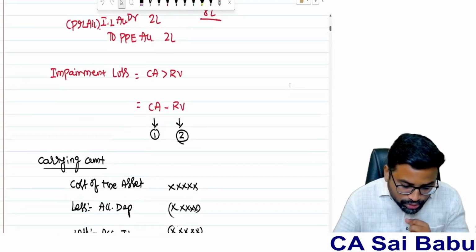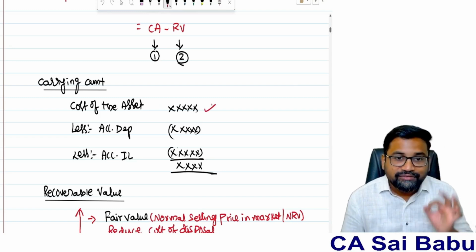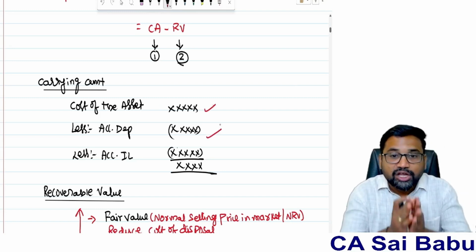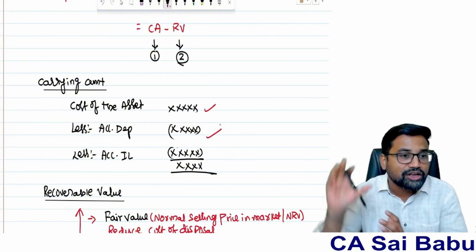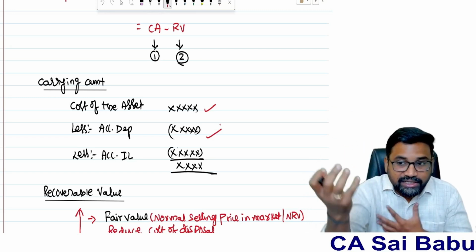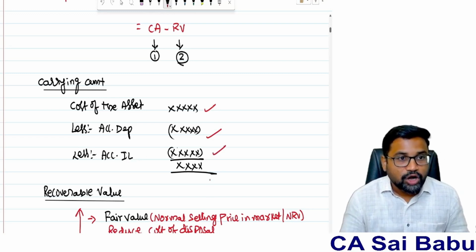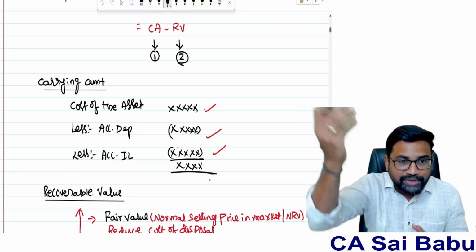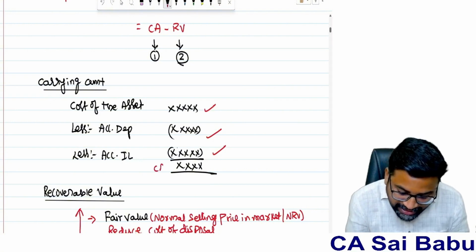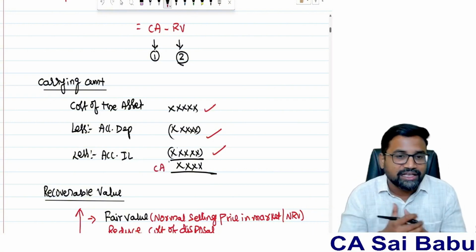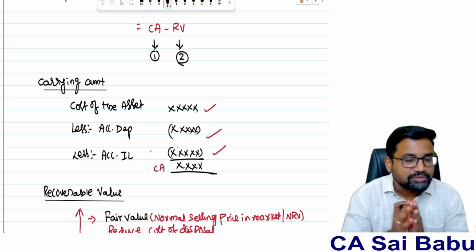Now the question is, sir, how to calculate carrying amount? Simple. Carrying amount is equal to the cost of the asset, from that reduce accumulated depreciation. On which date you are calculating the carrying amount? Till that date, whatever depreciation has accumulated on the original cost of the asset, you reduce it. And any accumulated impairment loss, if you have already provided impairment loss previously, that keeps on accumulating, that also you deduct, then you will get the carrying amount. Suppose this is the first time you are calculating impairment loss, then this accumulated impairment loss will not come. Only cost of the asset minus accumulated depreciation.